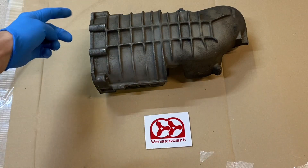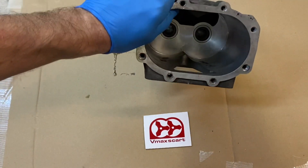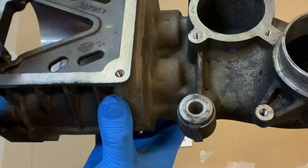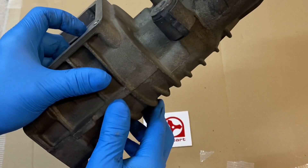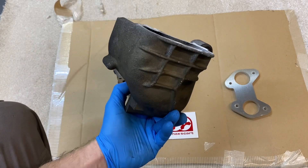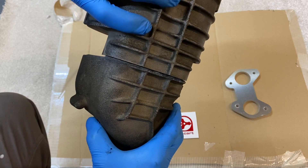Once you have removed all the bolts around the front you can pull the rotor pack and the nose casing off. There's oil in there so it'll make a bit of a mess - just clean and inspect everything. This has got a couple of bearings which are sealed with high temperature oil seals. What we're going to do is cut it just before this rib using a hacksaw in a vice. That's cut off. What I've done is squared that off in the mill so we've got a flat face to weld to.